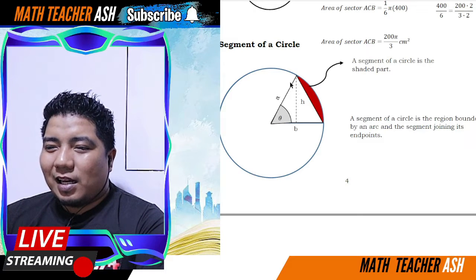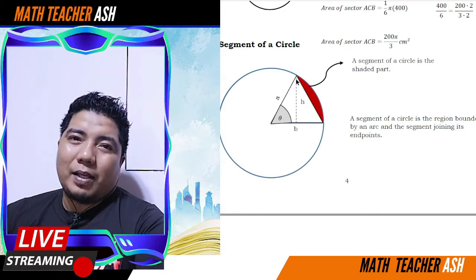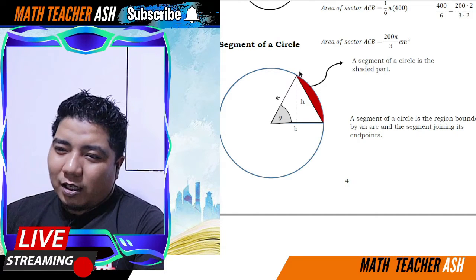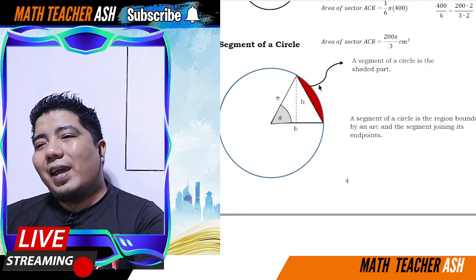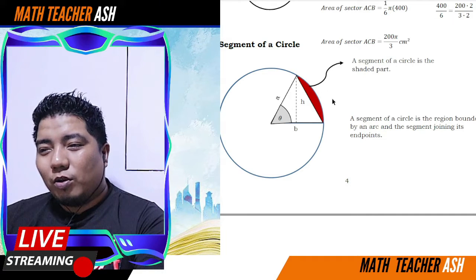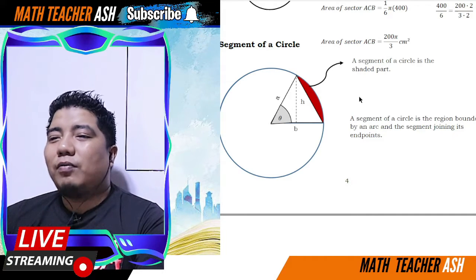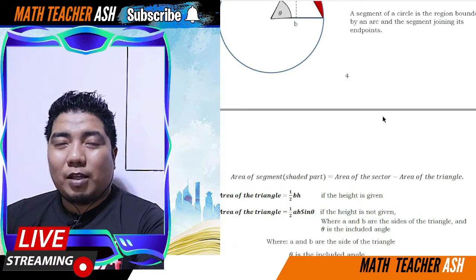It doesn't necessarily mean kung na nag-i-exist ito siya. As long as na meron kang arc na pinag-uusapan dyan at kinonect mo yung arc na yun through its endpoints using a chord, then the area, yung maliit na area na nagawa doon is what we call the segment of a circle. Okay. Ang tanong is paano ba kunin ang segment of the circle?